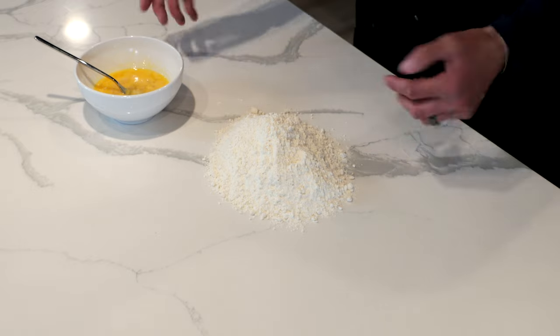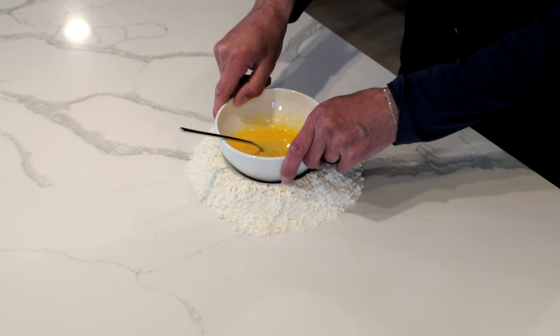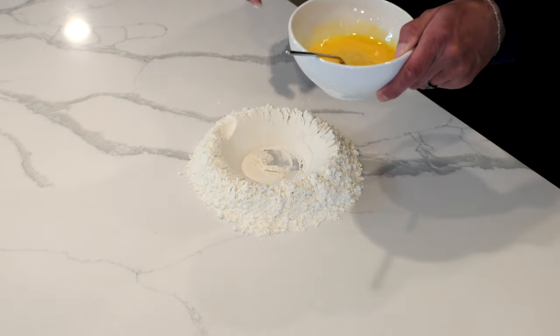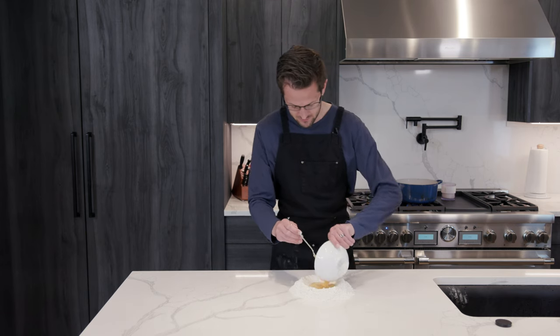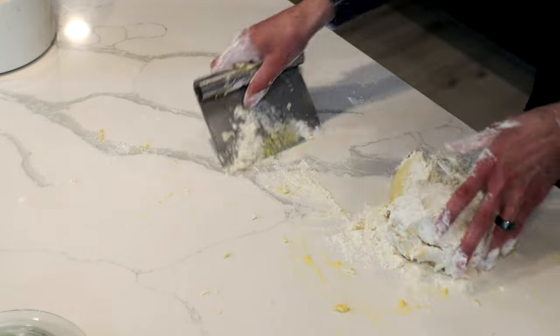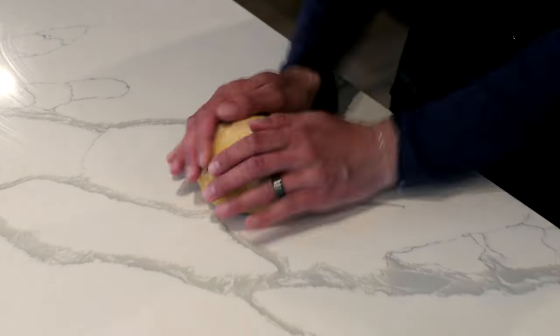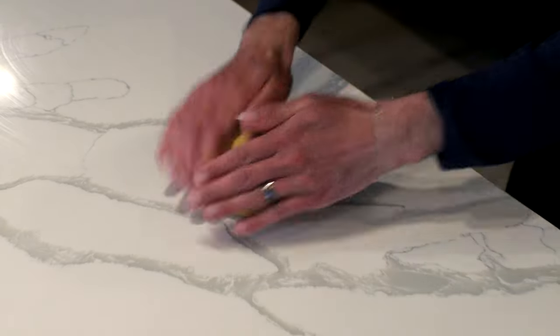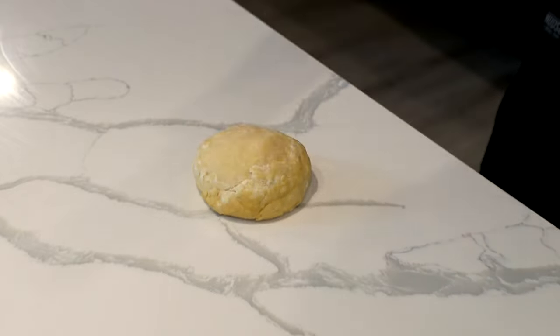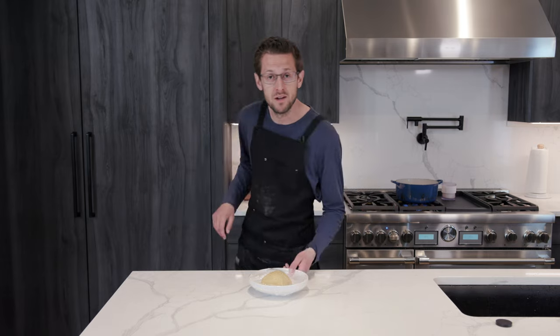I got about two and a half cups of flour right here. Make a little well in the middle of the flour. Then I got just two eggs and one egg yolk — dump that in the middle. Mix around your eggs and your flour. Gonna drizzle a little olive oil on top. A little messy, but I got a beautiful little pasta dough ball right here. Little saran wrap over the top — place this in the fridge for about 10 minutes.